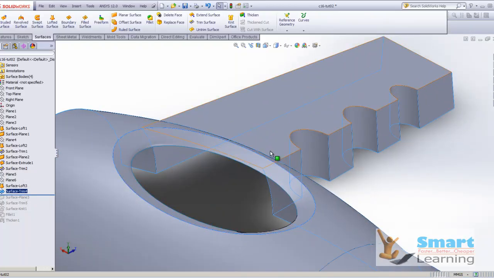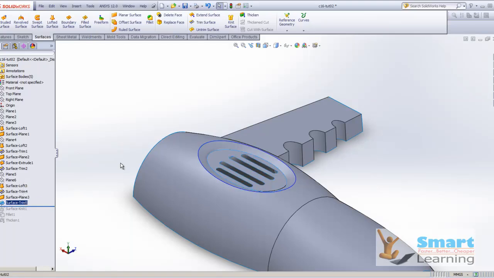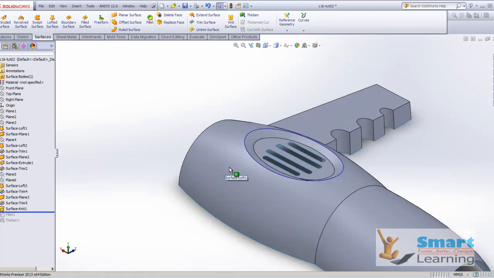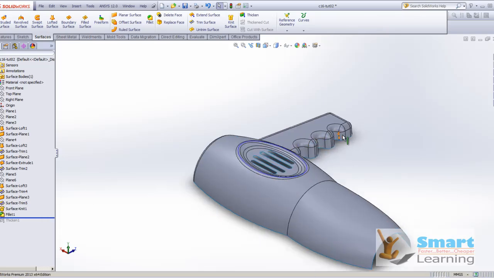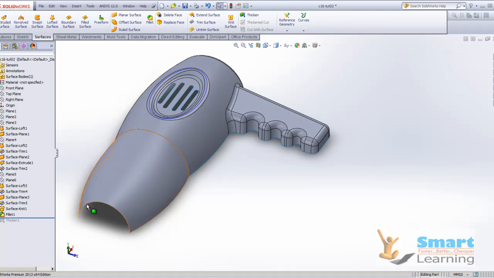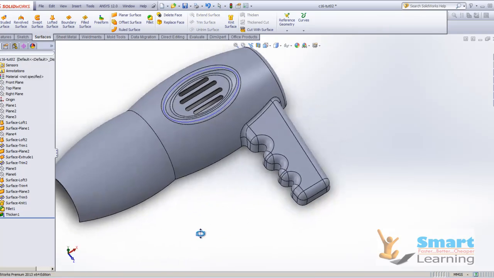So when you trim it, this will be removed, and after that again you create and patch this surface, and finally again you go for the trim and remove this for the cavity, and finally you knit it. That means you are going to add this surface as a single surface, and then you apply the corresponding fillet at the corners, all these corners, and then you go for your final thicken. So aim of all the surface project is to have the proper thickness at the end so that you can create this drill head.